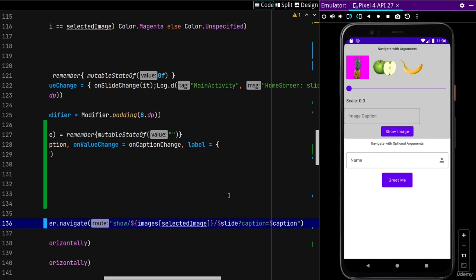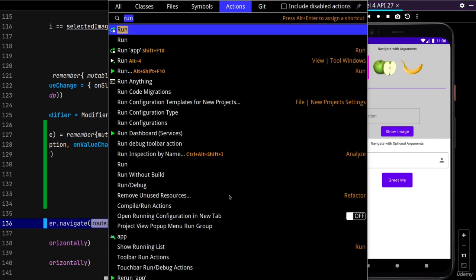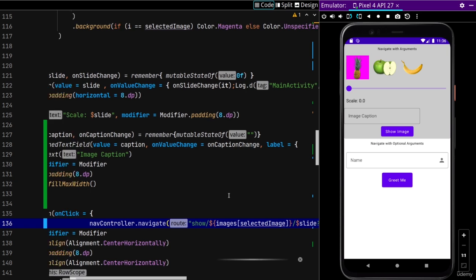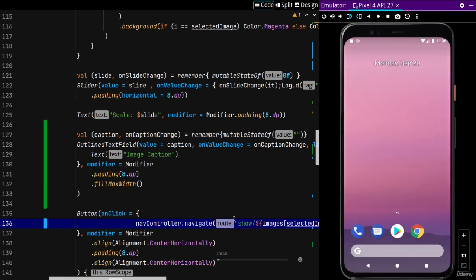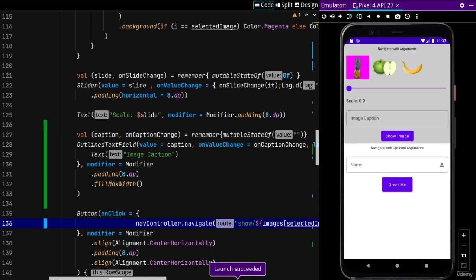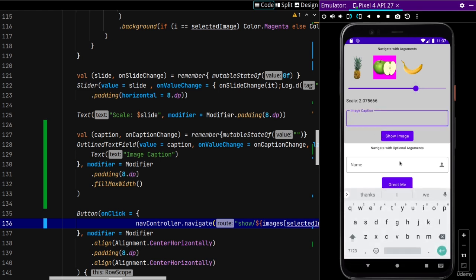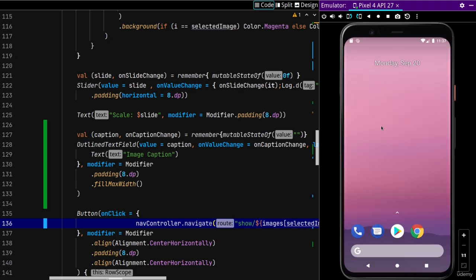Let's run it once more with the new UI changes that I applied. I select one of the images, select the desired scale for the image, and then image caption, apple, or my apples, sorry.